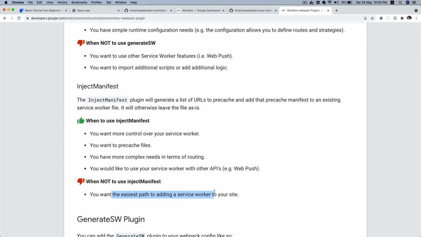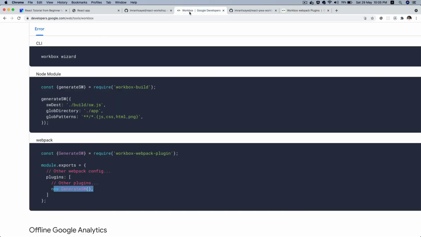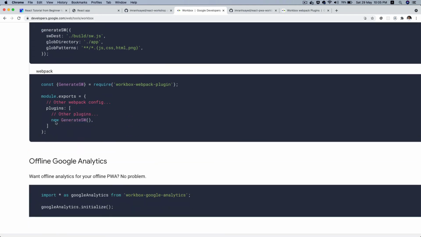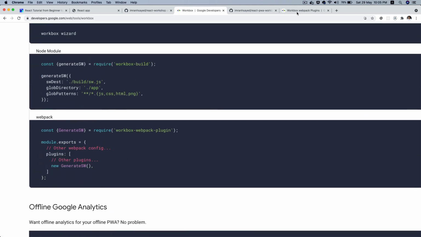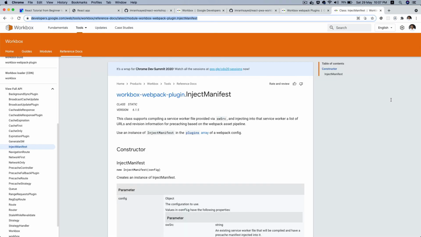No, we don't want to go the easiest way around. We'll go with the complex one. Okay, cool. So I'm not going to use generateSW for sure. We're going to start with InjectManifest. All right. So now that you know what Workbox is and what service workers are, in the next video we're going to start setting up this workbox-webpack-plugin and see how that goes.